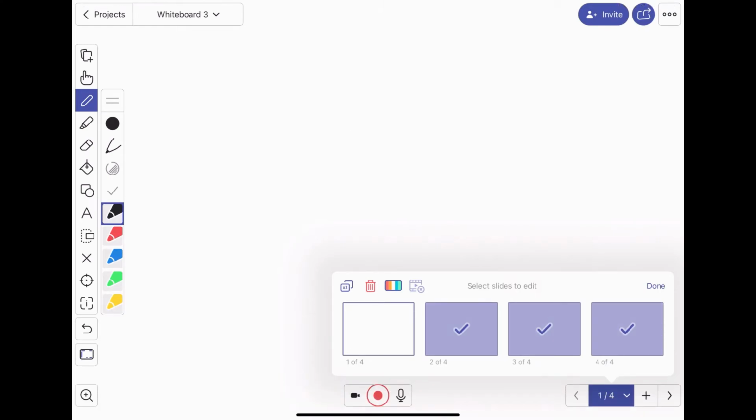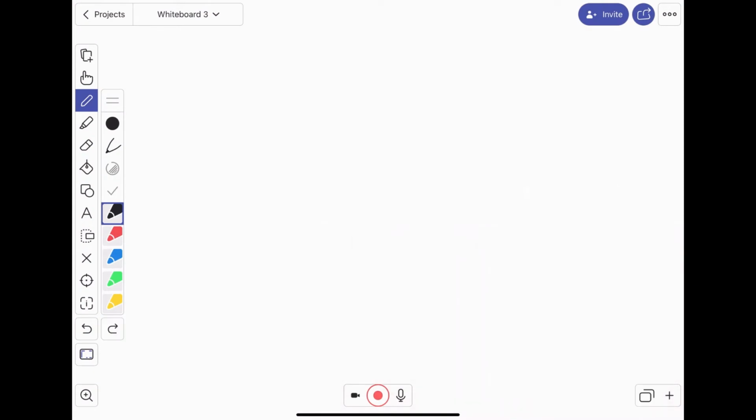And I can also delete them by tapping on the trash can. So now I'm right back to 1. Down in the bottom center, you can actually record these. So if you've ever watched those YouTube videos where you see the animations as the people are drawing and it gets more complex, you can do the same thing right in here. Or if you want to pre-record a lesson, you can actually record it right within the app. Really kind of a cool feature.